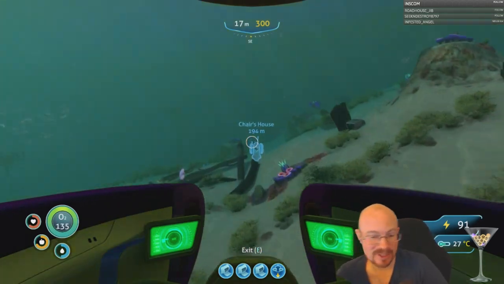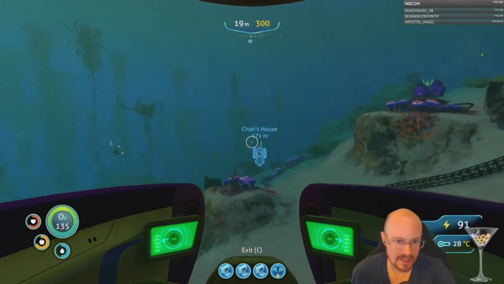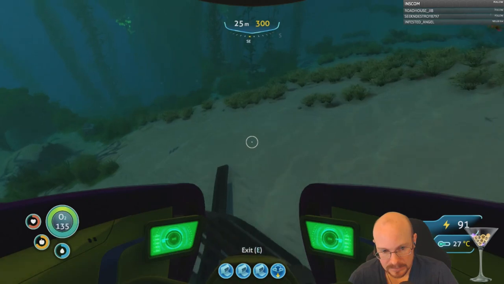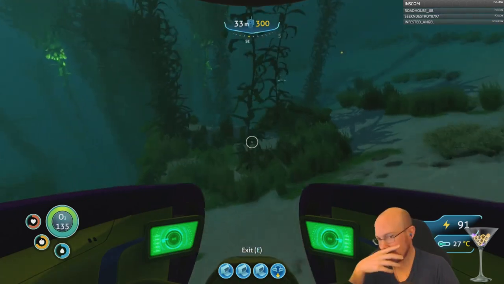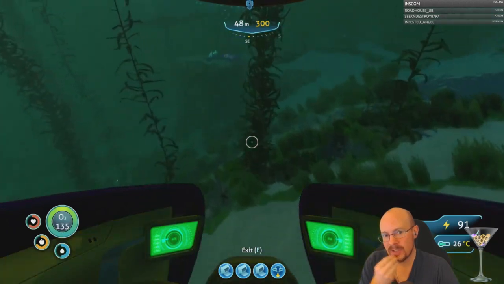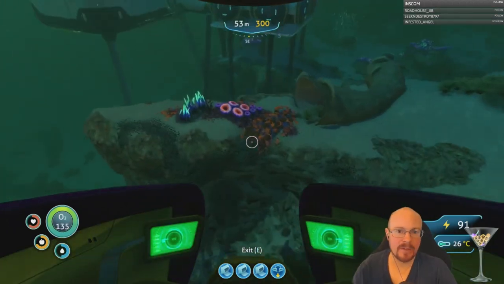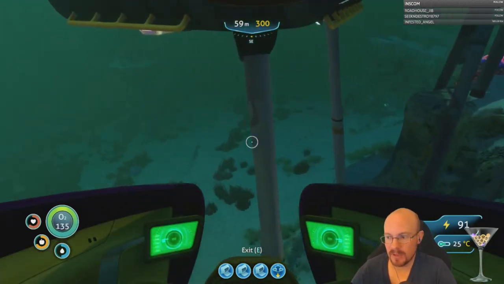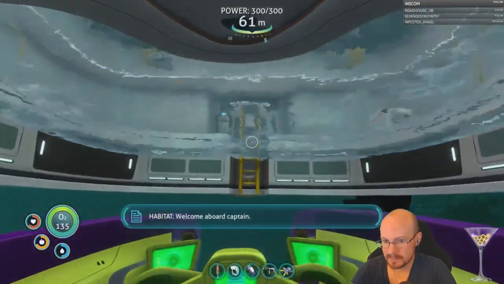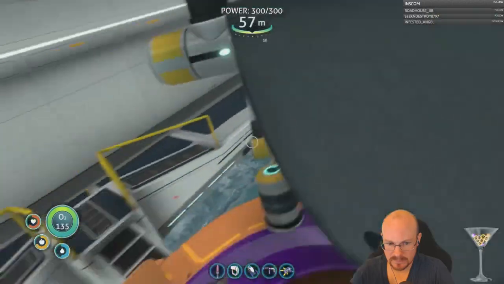Well, I actually don't have the reinforced hull module. That's another module I want to make. Takes diamonds. Which I probably have the diamonds to make that now. I'll lose some storage. I could replace one of those modules for a reinforced hull. I think I want to do that. Welcome aboard, Captain.